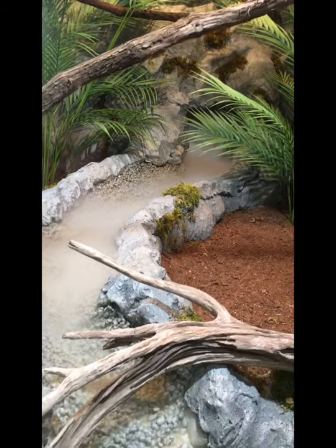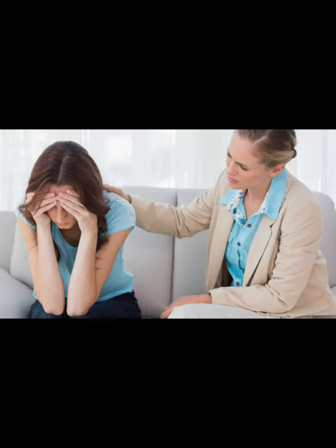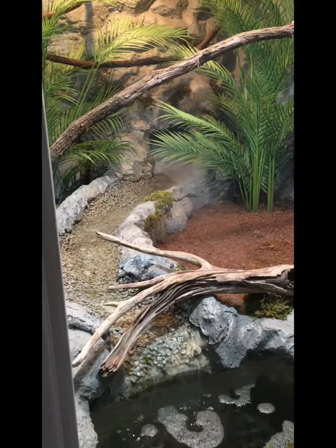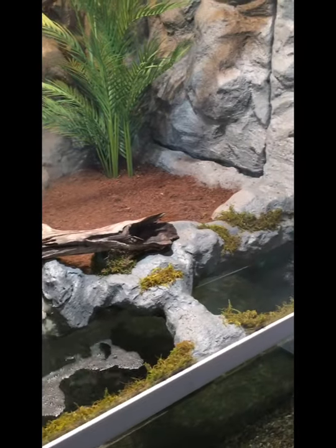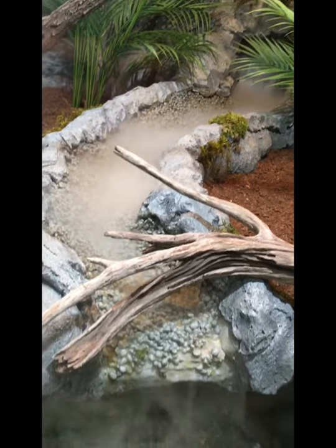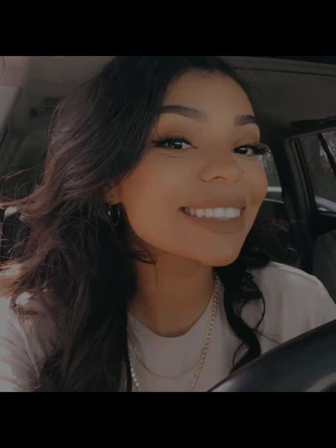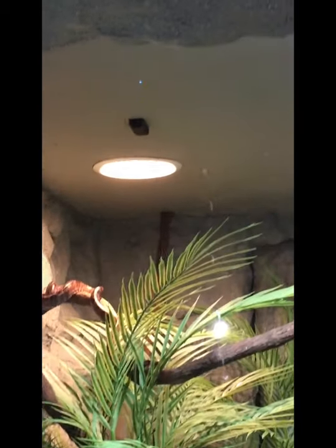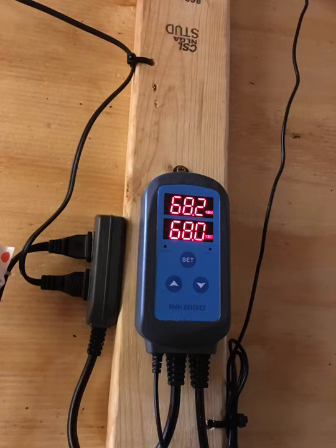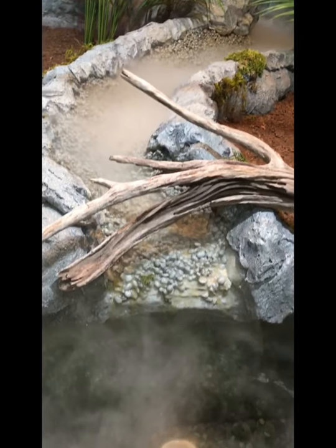Another thing is humidity. These snakes are from the Amazon rainforest and it's extremely humid there — they need humidity and can develop problems if they don't have the right amount. Originally I was going to run the waterfall all the time, but that turned out to be too much humidity and was fogging up the glass, so I needed to maintain it a little lower. I just run the waterfall whenever we want to look at it. For day-to-day, I have a steamer which raises the humidity, and that connects to a humidistat so I can maintain the exact percentage of humidity I want. When the humidity gets too high, it also has an exhaust fan option which moves some of that humid air out and maintains perfect humidity.